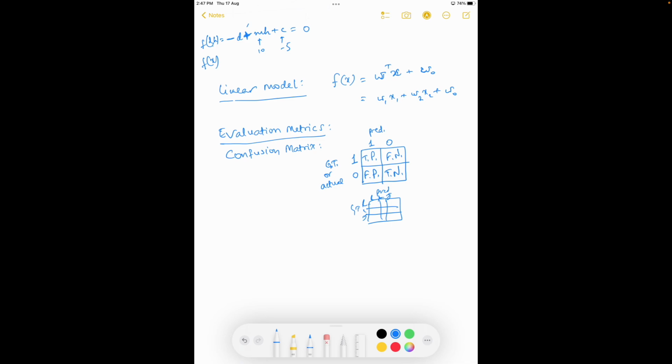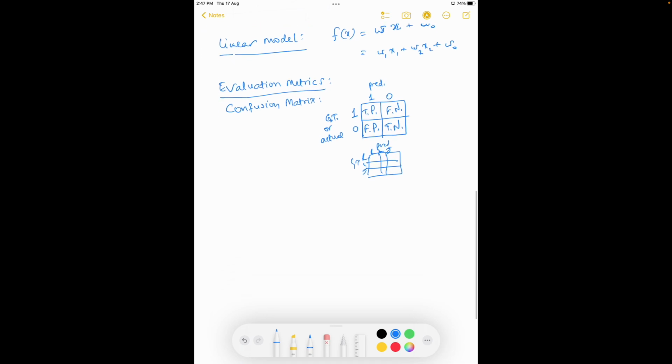But the problem is that it does not give you a single value based on which you can compare which is a better model. If I ask you which is a better model, Vineet's model or Sumit's model, you may say, yes, Vineet's model gives you a good true positive, but its true negative is lower than Sumit's. Then you will be confused. So don't give me so many parameters. Give me just one value based on which I can order them, which is better than which.